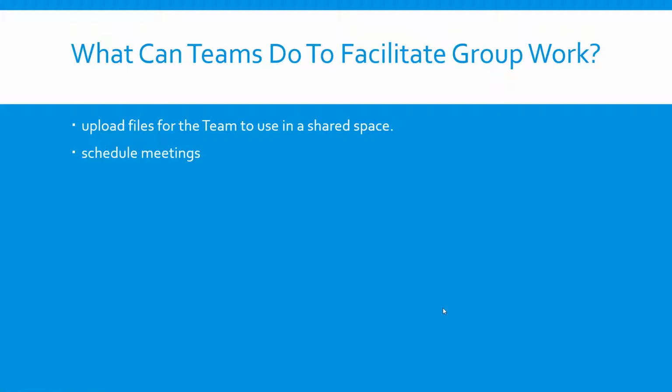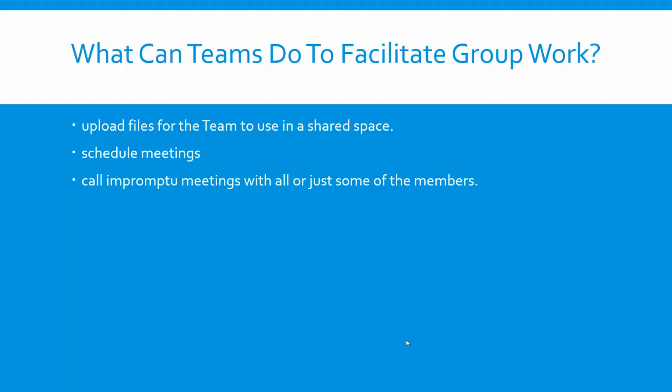Teams interfaces with Outlook. So if you create a meeting in Teams, it will also show up in an Outlook calendar. So these meetings could be face-to-face meetings, or more importantly, in today's day and age, they can be video conferences. So we already have Zoom for video conferencing, but Microsoft Teams has some additional functionality that is going to make it very attractive for group work.